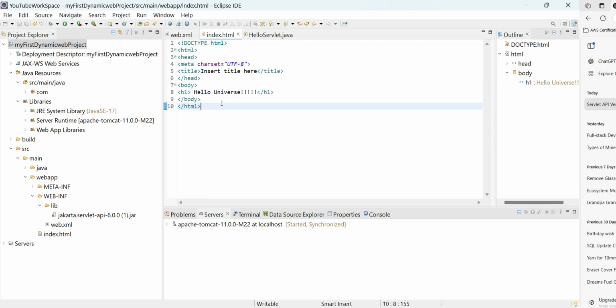Let's add a number and see it through the servlet. For that, let's create another servlet.